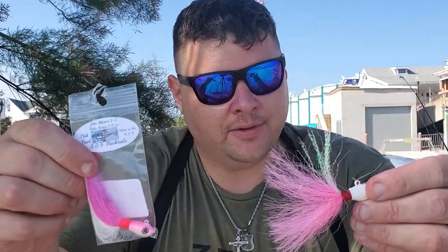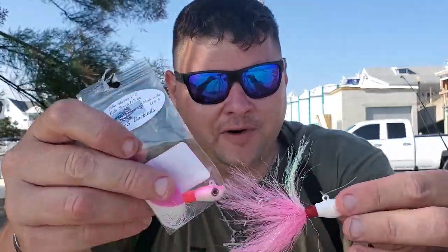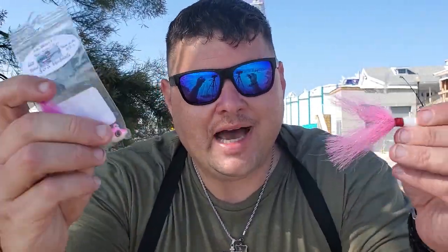This is normally what I go with. I got this from a local bait store in Ocean City. It's just a plain bucktail. Right away I can tell the colors don't pop as much. This is a bigger profile — at least the head's a bigger profile. They're both half ounce. So I'm looking forward to see if this bucktail outperforms everything else. The feathers are longer — that's the first thing I'm noticing. It's a brighter color. I'm hoping it outperforms its competitor. They're both about the same price.